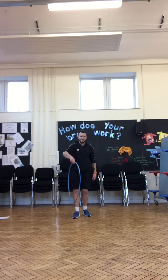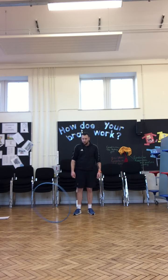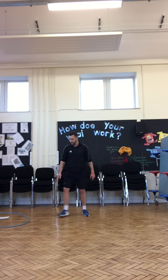So this is our hoop, and what I mean by a timer — when I spin it like this, whilst it is still moving and spinning, we will be doing our exercises. When it stops completely and it's flat on the floor and not moving anymore, we can move on to our next exercise.